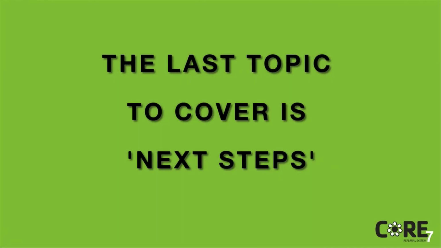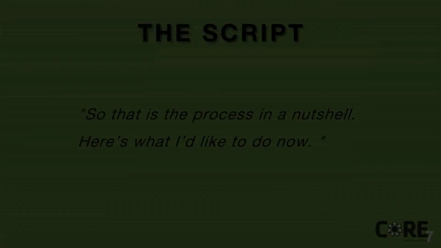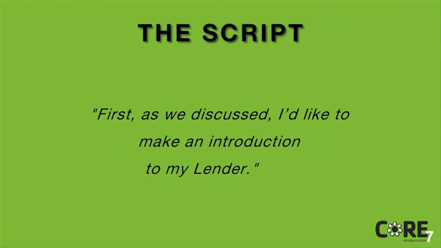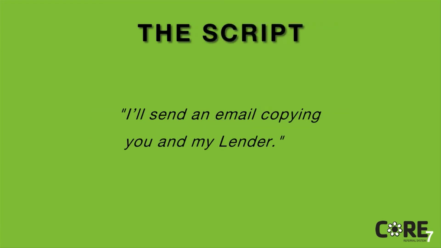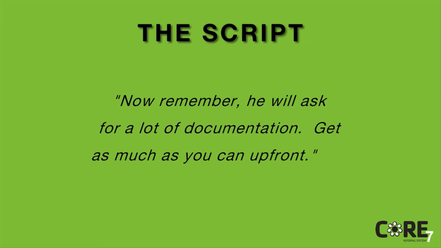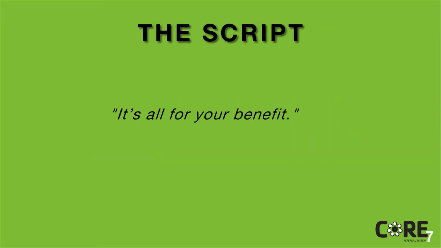As the meeting comes to a close, the last topic to cover is next steps. So that's the process in a nutshell. Here's what I'd like to do now. First, as we discussed, I'd like to make an introduction to my lender. I'll send an email copying you and my lender. He'll be reaching out to you to schedule a time to review everything. Now, remember, he'll ask for a lot of documentation. Get as much as you can up front. It's all for your benefit.